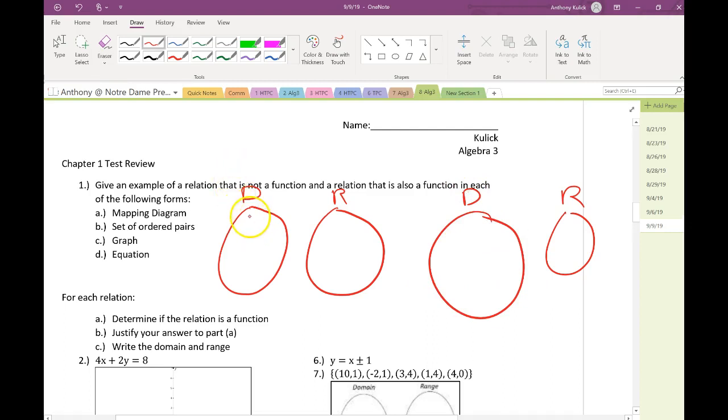Okay. And inside of these circles, we should list some numbers, right? Does it matter which numbers we list? Not really. What's the one thing that you can't have? Yeah, you can't have a repeat. So I can't write the number 1 more than once. So maybe we'll just write the numbers 1, 2, 3, 4, 5, 6. Sound good to you guys? All right. So let's say the first one we're going to write is the function one. What should the arrows look like for this first one?